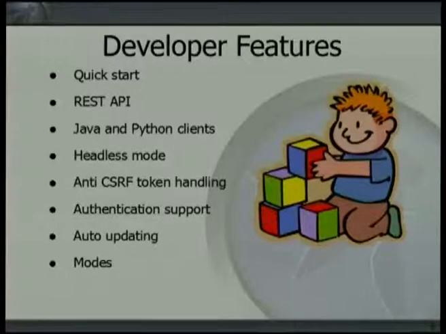My plan is to get it so you can do pretty much anything via the API as well. So we've got Java and Python clients. If you've got any other language, obviously you can just use the APIs directly. And we support both JSON and XML. You just change something in the URL and both of those are supported. But obviously the clients make it easy for some people.